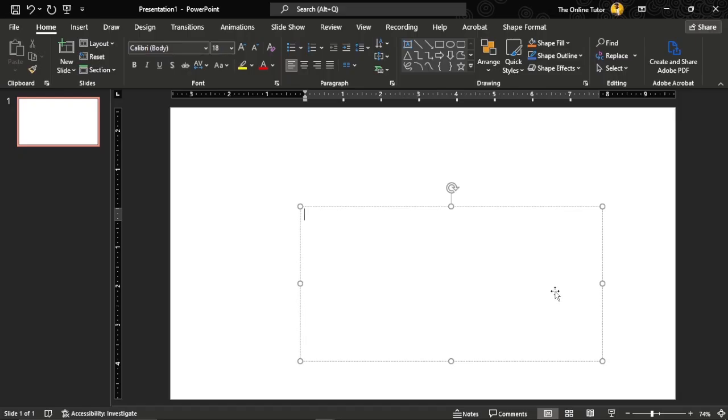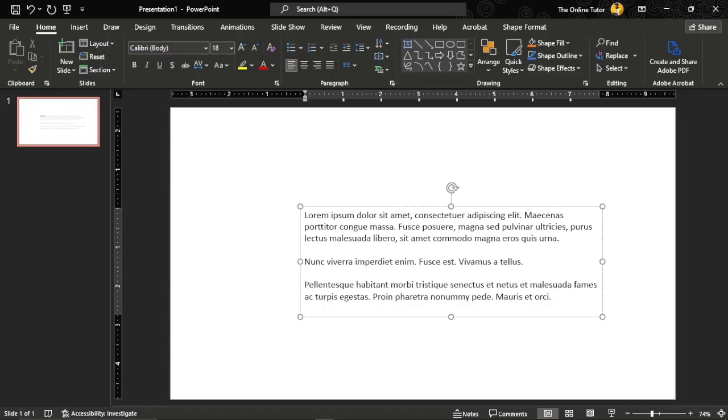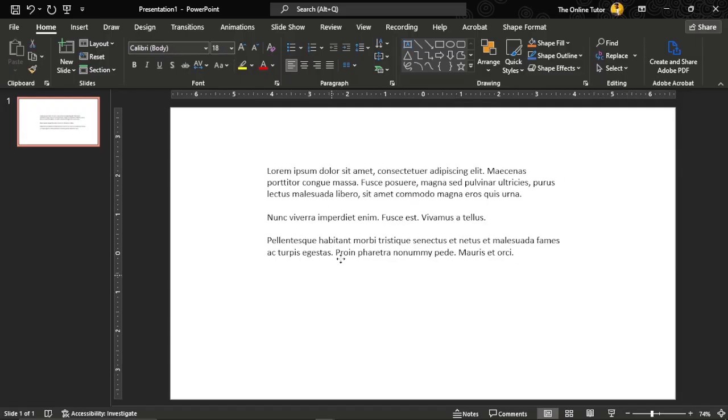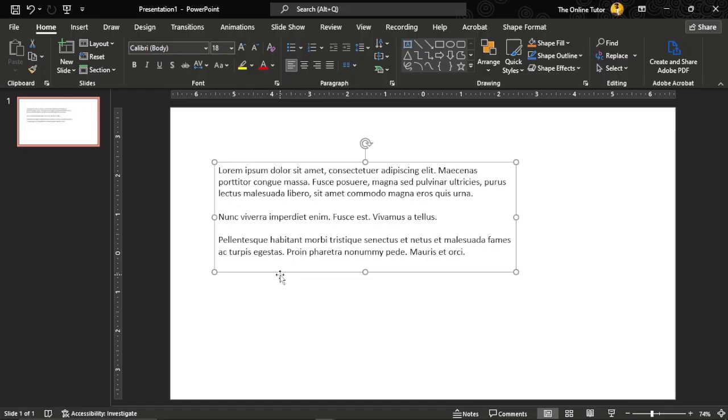So to have that dummy text, we type equals, then we write lorem, L-O-R-E-M, then we open and close bracket. After that, let the cursor be after the bracket has closed, and then you press Enter. It will generate your text for you. So with this, we can use this text, position it, align it, and then change the font, and then we have what we would like to see.